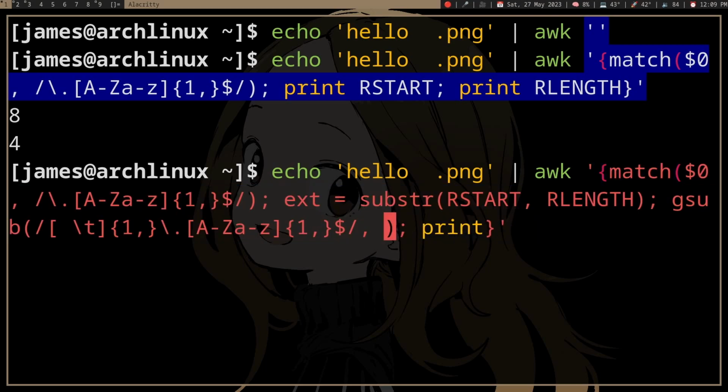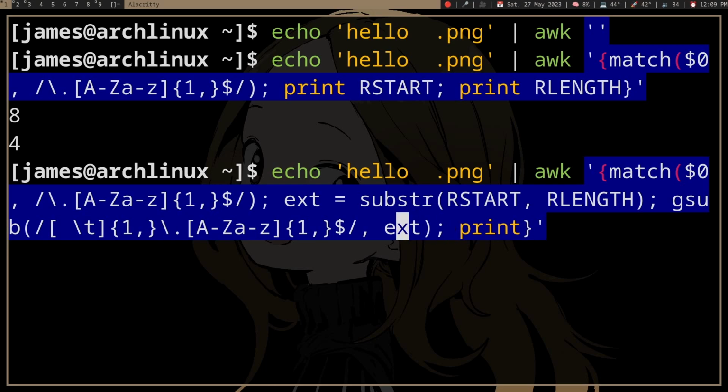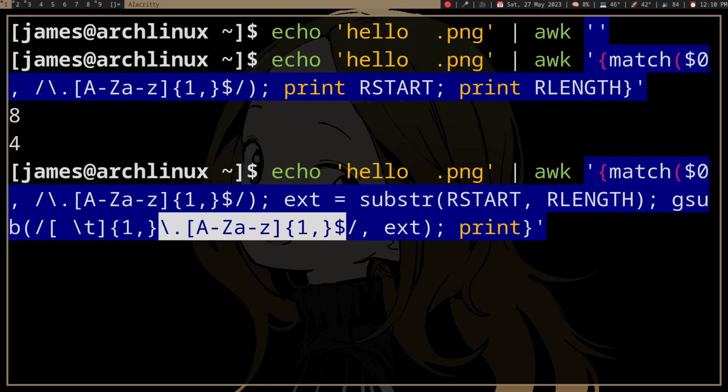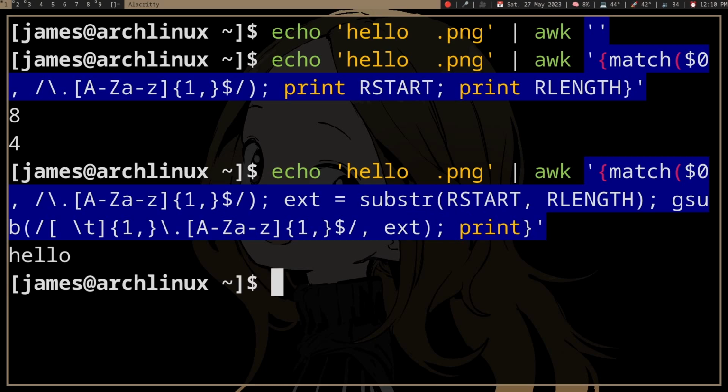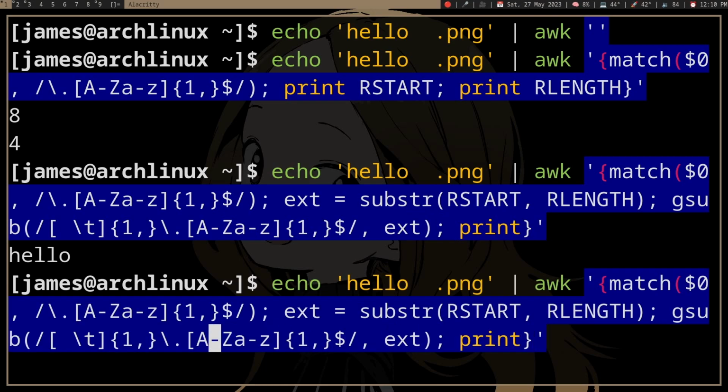Actually, we want to replace it with the extension, right? Since we are matching in the gsub, the extension. This is the same thing as using a back reference, it's just more steps, which is kind of annoying.